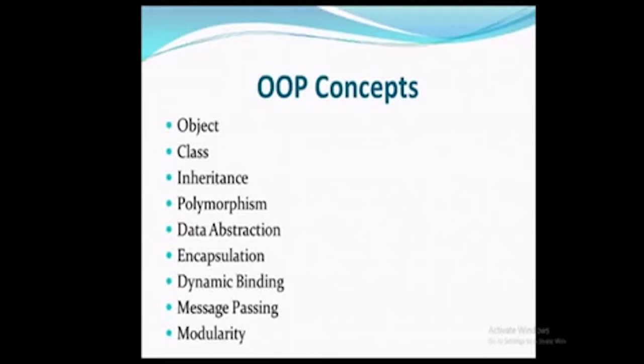Next one, class. A class is a collection of objects having similar characteristics. The entire set of data and code of an object can be made a user-defined data type with the help of a class. In fact, objects are the variables of type class. Once a class has been defined, we can create any number of objects belonging to that class. Each object is associated with the data of the type class with which they are created. Classes are user-defined data types and behave like built-in types of a programming language.